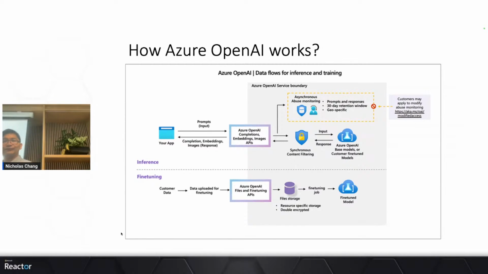Okay, I want to give you a summary of how Azure OpenAI works within OpenAI. Who here has seen this model diagram from Microsoft before? Anyone? Good. So you know what it is. How this works is you make a call, which could be a completion API or a different API, and it can split into two kinds of calls, asynchronous or synchronous. Asynchronous means that it's monitored by someone at Microsoft. It has a 30 day retention period as well, and someone is always in the loop, so someone always filters that data.